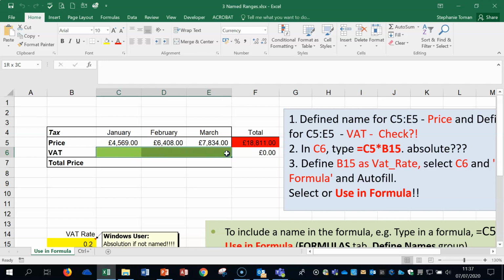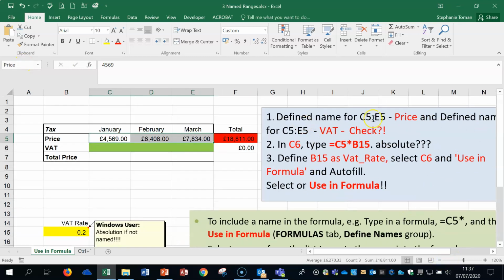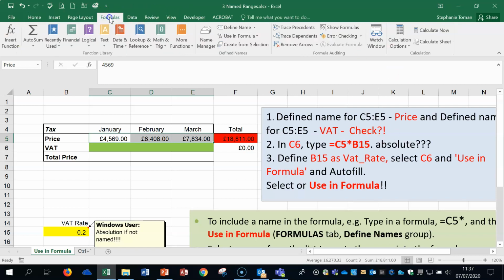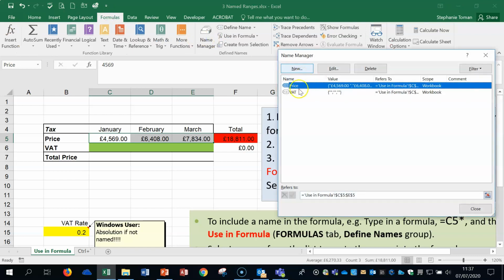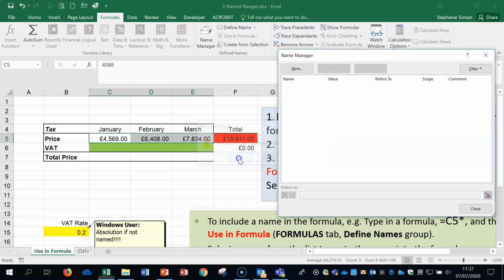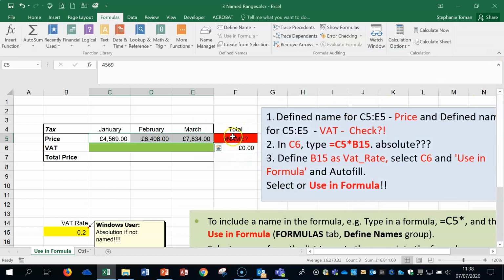is if I highlight that, you can see that this is called VAT. That's a name box up there. Do you see the little name box hovering just below? This one's called price. So what I'm doing is I'm just checking this here to see that the defined names are there. And if I delete those names, remember the formula and the name manager, let's delete those two and let's see how we actually create them. And close.